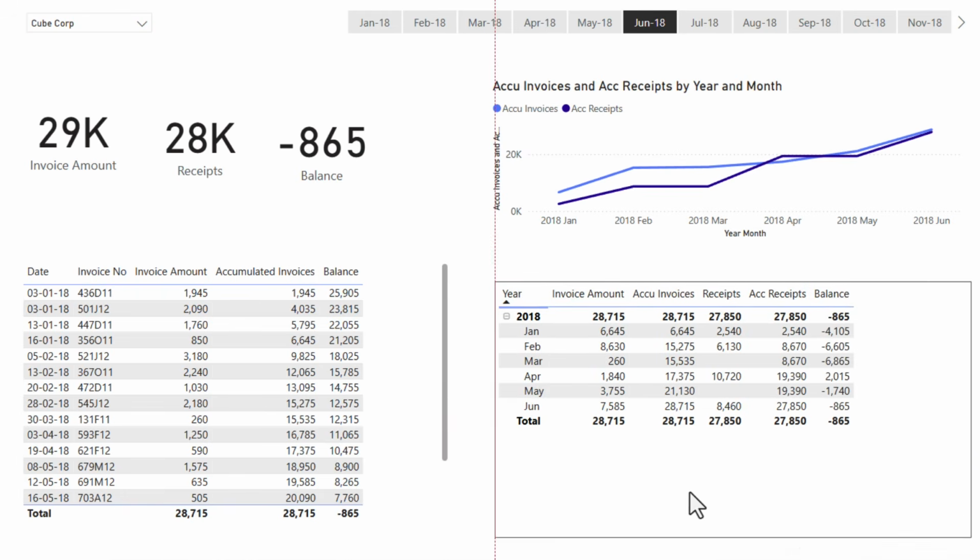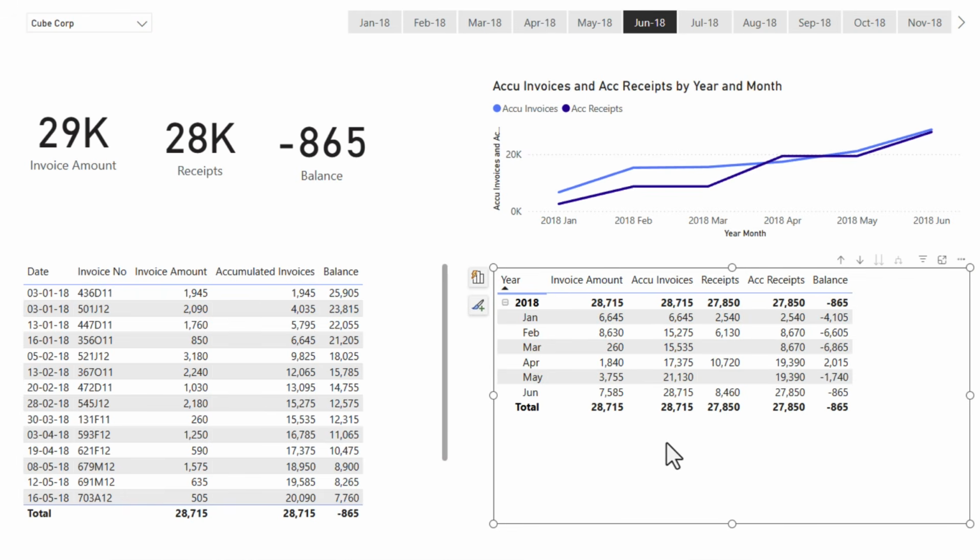We also have a monthly ledger, which is where I can take a look at what is the amount we have billed to the customer, how much have we received from the customer, and what is the ending balance of that particular customer in that month. So we have this monthly ledger balance.